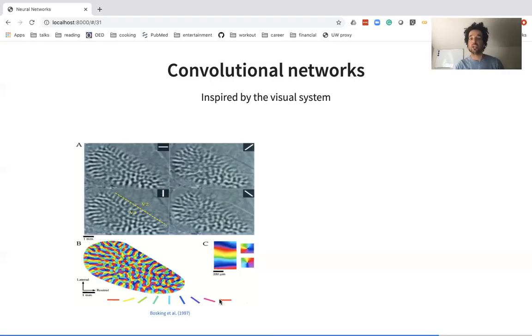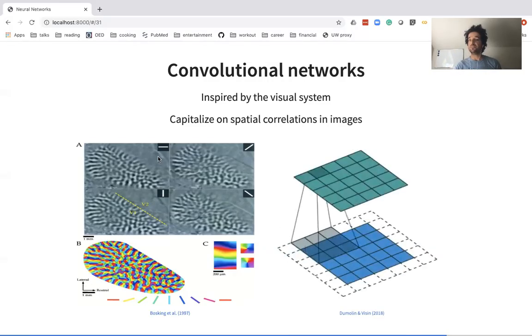You can see that different parts of the visual cortex are active to create this kind of pinwheel formation. Now, another way to think of this is that in every point in space, there are some detectors that detect a particular orientation. And this kind of formation capitalizes on the fact that nearby points in the image are often spatially correlated. Another way to think of this is that we are convolving the image with the filter that has a particular orientation.